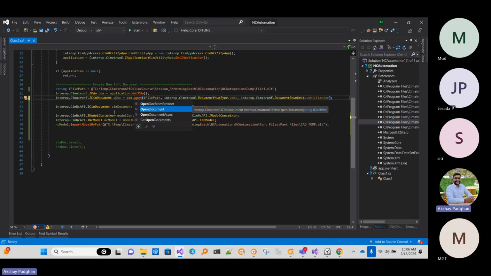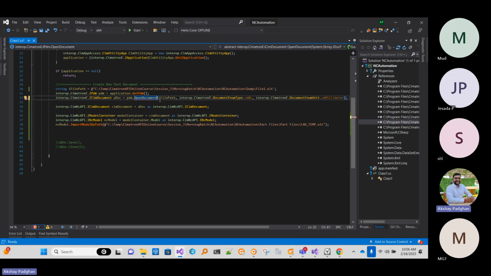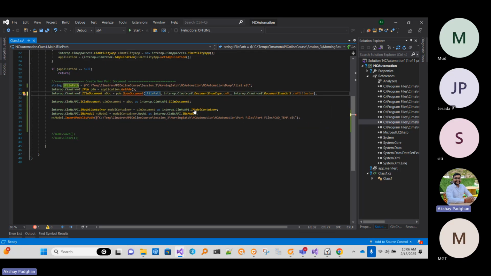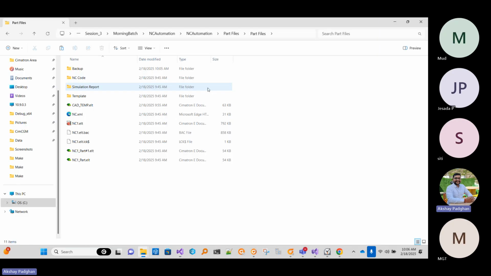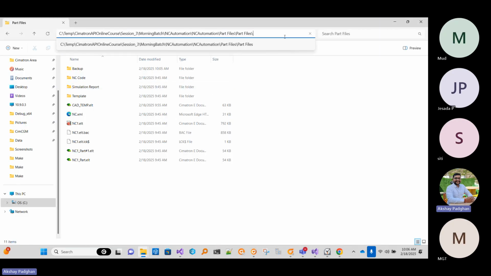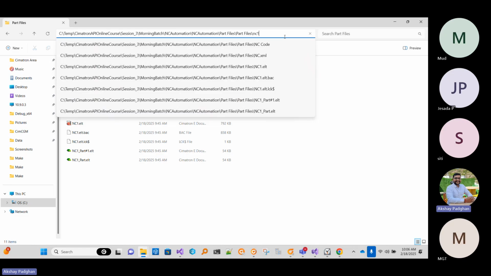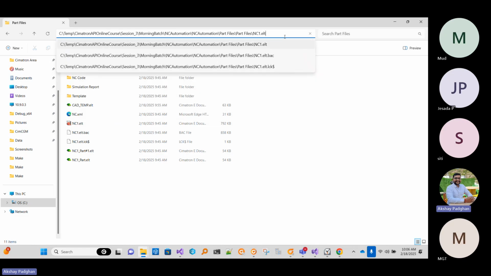Open doc from browser opens the Symmetron browser where we can ask the user to choose a document, then it will open. But we have to do automation. We have to perform this operation behind the scenes. That's why I'm using open document, and we have to specify the document path. Right now my document is present here, nc1.elt.